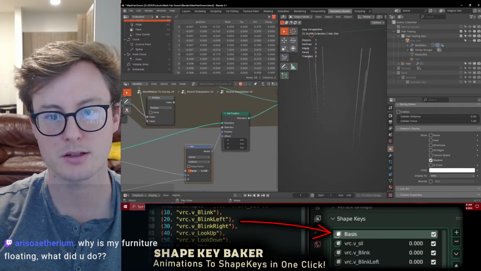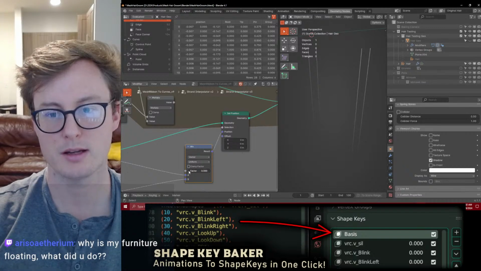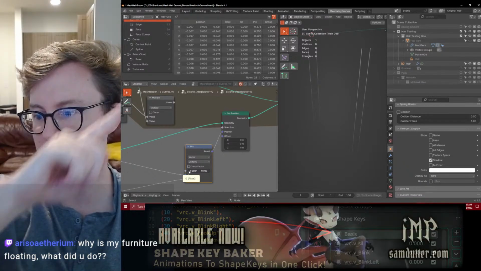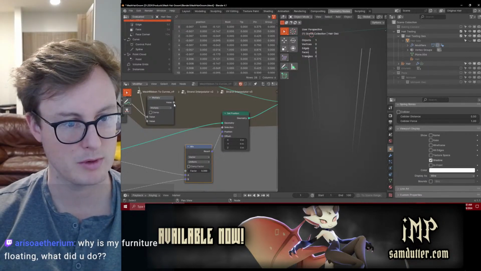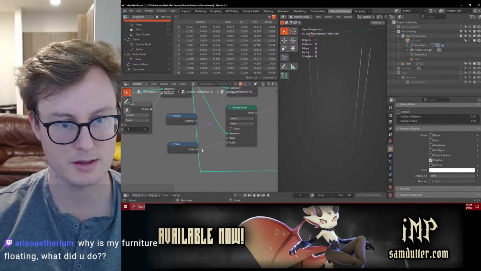Because the indexes are flipping. Okay. The indexes are flipped. So the strand is literally flipping like this. The end is going like that. Okay. Which means that it has to be this index node that's messing it up.